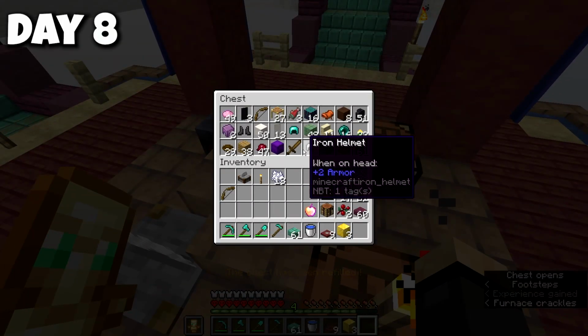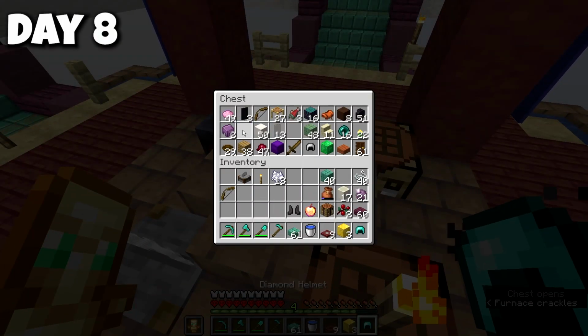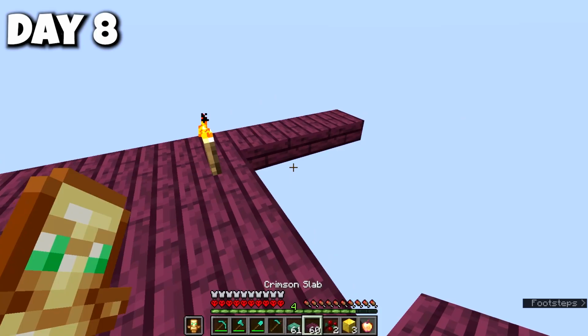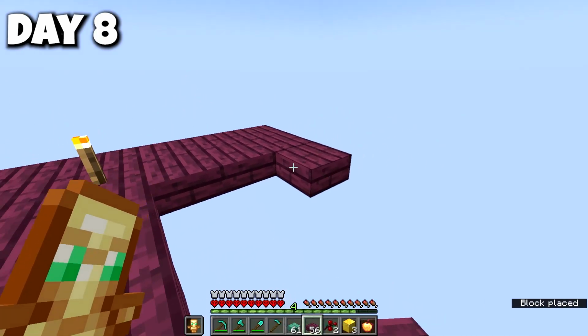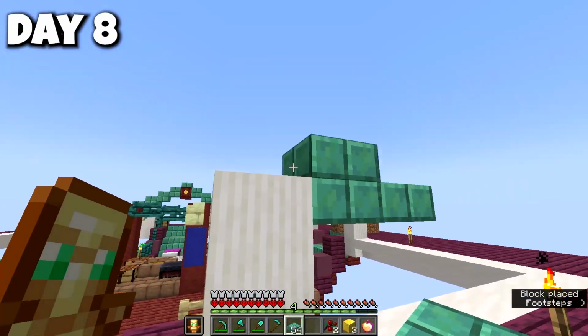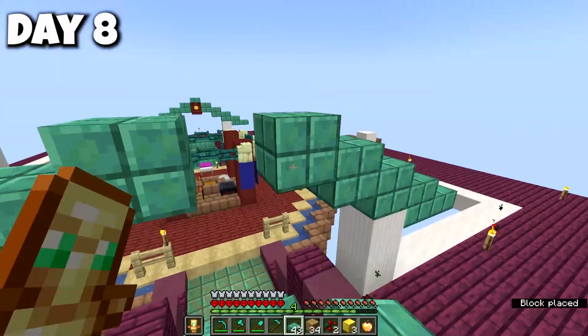On day 8, I went and looted the chest, which got me even more netherite armor, and a bunch of other stuff too, including some more shulker boxes and shells. From there, I expanded my top platform a little bit using the slabs I had made on the previous day, and then went around my island adding these roof designs to the top of the pillars.